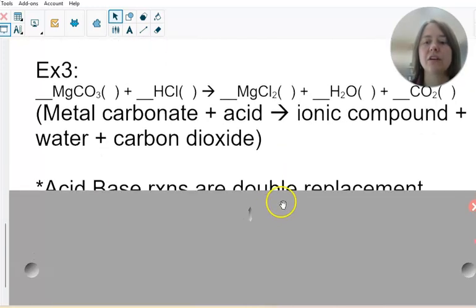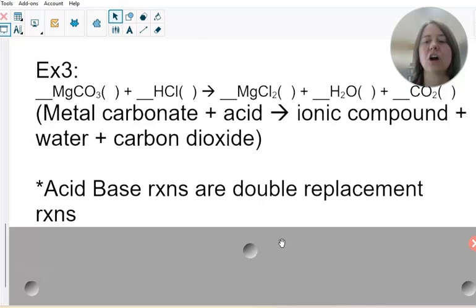Okay, another important thing to know is that acid-base reactions are double replacement reactions, and it's important to be able to identify acid-base reactions. So here are some ways you could identify acid-base reactions. It has an acid. I had you memorize some of the more common types of acids, so that you are able to quickly identify them. Bases, most bases have hydroxide, OH, as it has a metal and then an OH. So you really need to get good at recognizing bases. So acids and bases.